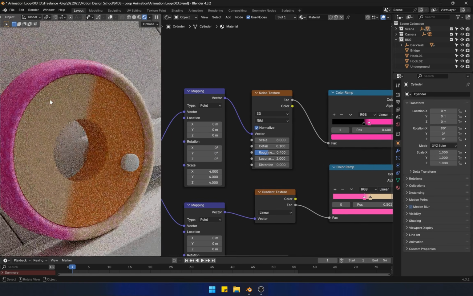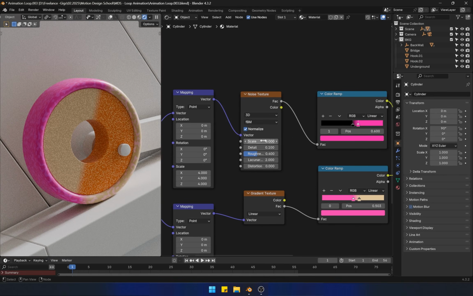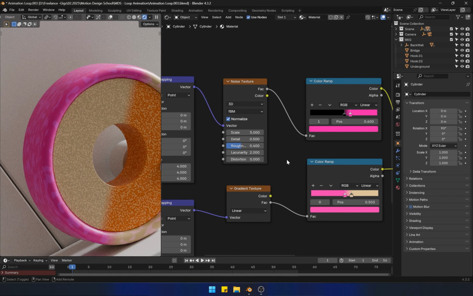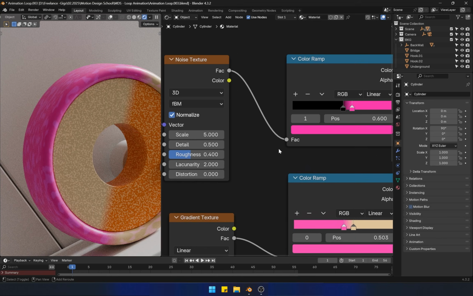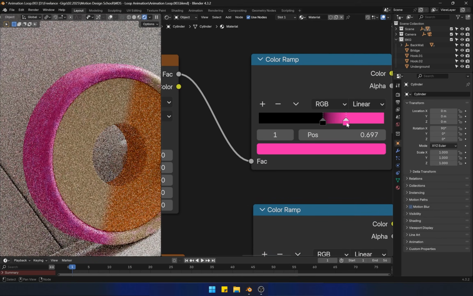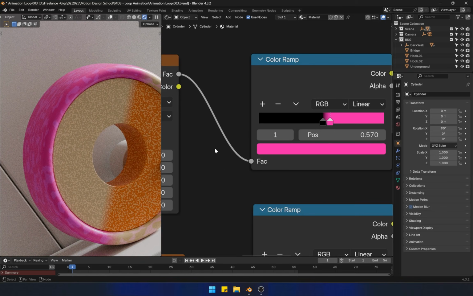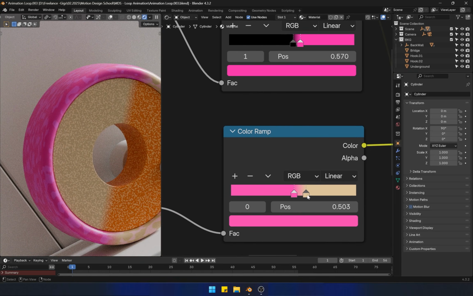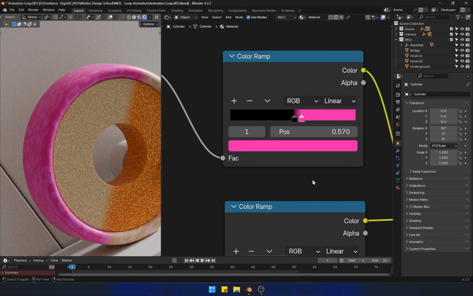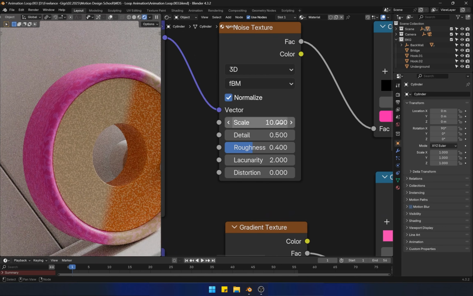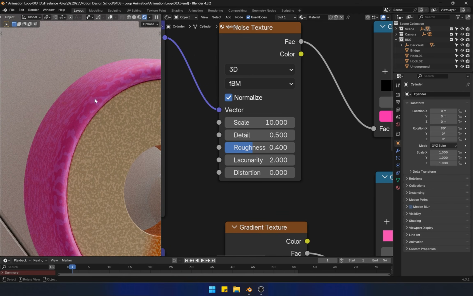I want to make some changes to the material here and adjust the noise size. I'll set the scale to 5 and the details to 0.5, leaving the other properties as they are. I'll see what works best and change it freely. I might go and tweak the color ramp a bit. Notice that if I increase the pink color value, you'll see the noise details on the shape become more subtle. The closer the two colors are, the more details we have. I might also adjust the second color ramp slightly. I can then go back and tweak the scale in the noise node, setting it to 10. You'll notice how the details change.